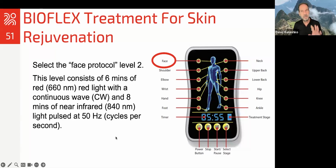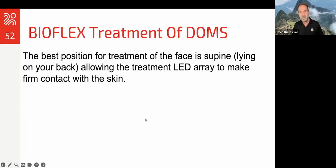So I'm going to say start with this level 2, and do it for at least 2 months or so before you decide to change anything. I'll tell you how to change it in a second. The best position I find is just lie on your back and gently place it on. I'm not saying I do it. No, I do, once in a while, throw it on there. You can do it sitting up, that's fine, but it's a little harder to keep it in position. You may have to hold it in place. You can use inventive ways of keeping it in position. Again, maybe train your cat to put their paws and hold it in position. Dogs have too big paws, right?